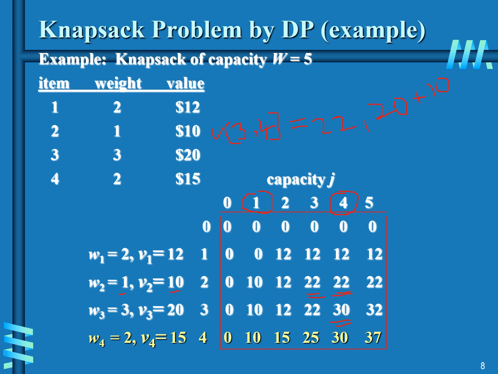What we have achieved is V of 4 comma 5 is 37. This is the maximum profit if you are considering all these 4 items, a subset of these items; the maximum profit you can achieve here is only 37. With the help of that recurrence, we have solved the sub problems, that is, when you are considering the first item at various capacities, or the second item, or these two together at various capacities of the sack, what profit you are achieving. Then we are supposed to find the solution to our main problem.